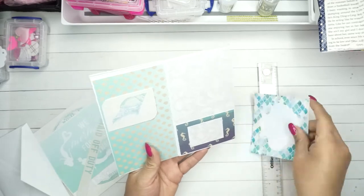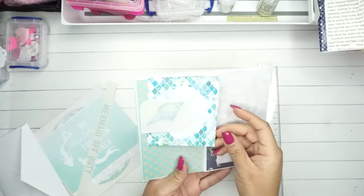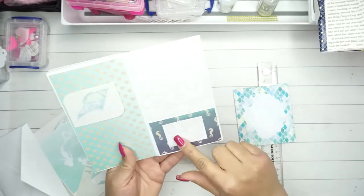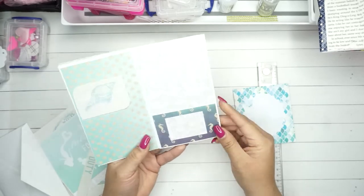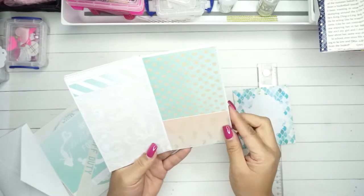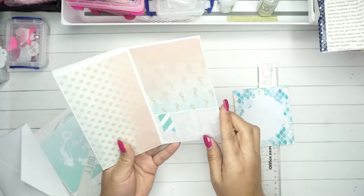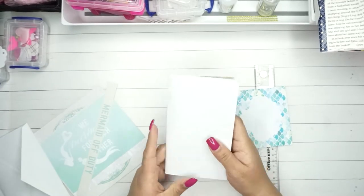So I left a few things here. Like this one, you can put a card that's just put on the side. And here I put a little piece of the same paper down to give it a little accent. It kind of looks like a window, which I thought was pretty cool. On this one, I did a little flag there. And like I said, this has a pocket. I haven't finished it. I just added accents here and there. But if you want to see how it ends up, just keep on watching.